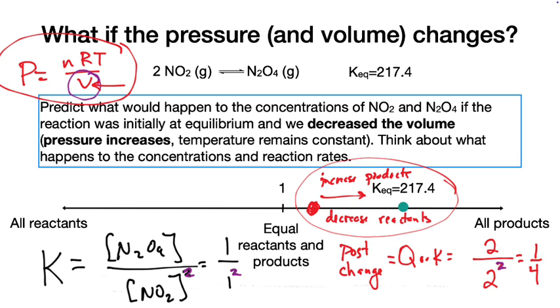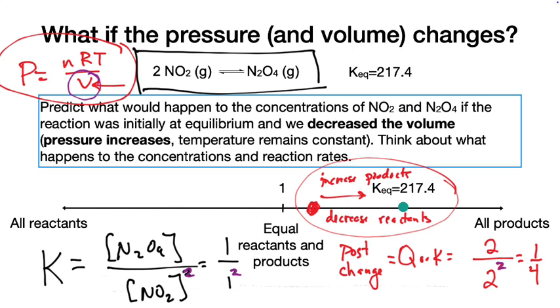Okay. Remember when we talked about entropy? Is this an increase or a decrease in entropy for this reaction? We start with 2 particles, we end with 1, which means that's a decrease in entropy. So you're looking at the number of particles. As your number of particles go down, we're seeing a decrease in the amount of entropy.